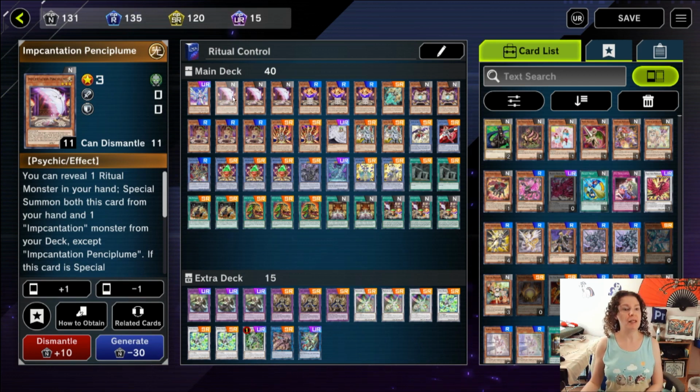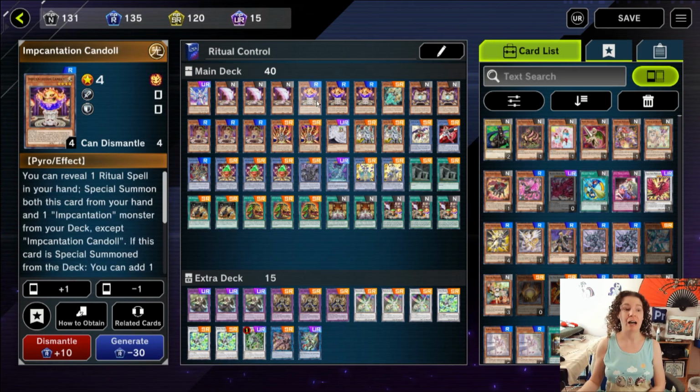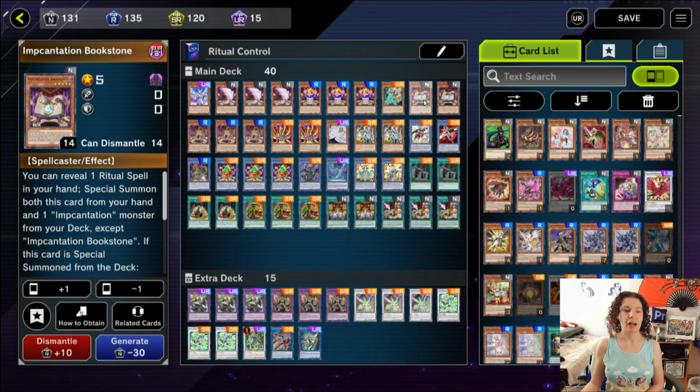So we're using 3 pencil plumes, so you reveal the ritual monster to get this going, or if it's summoned from the deck, you can search. I mean, you can recover a ritual monster from the grave, which is really important. 3 candles, so you reveal your ritual magic card to get the engine going, or if it's summoned from the deck, you can search your deck for a ritual monster. 3 bookstones, you reveal a ritual magic and recover one from the grave if it's special summoned from your deck.